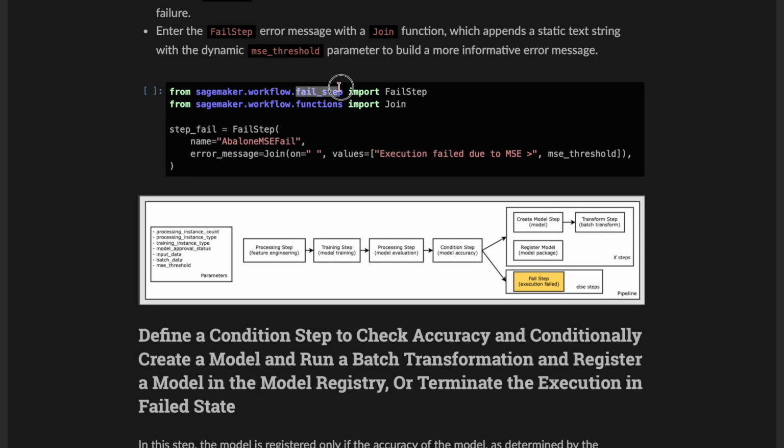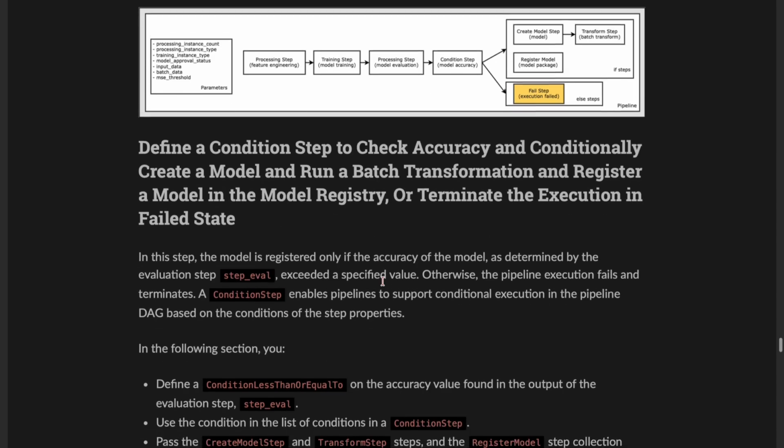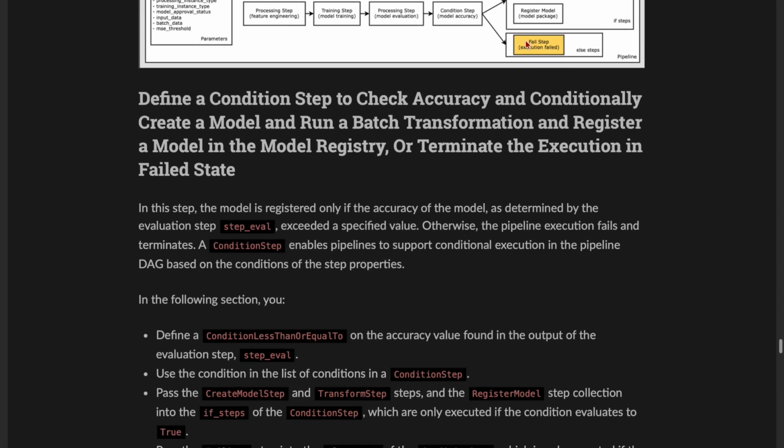So this is from the fail step module, and we are importing the FailStep class, and from the functions module we're importing Join. In the FailStep class we're passing name and the error message, and now this is also executed.